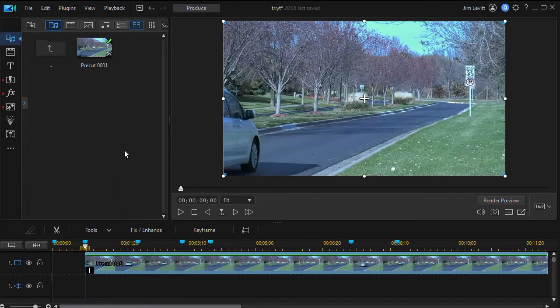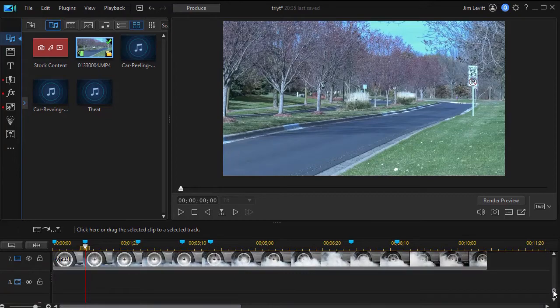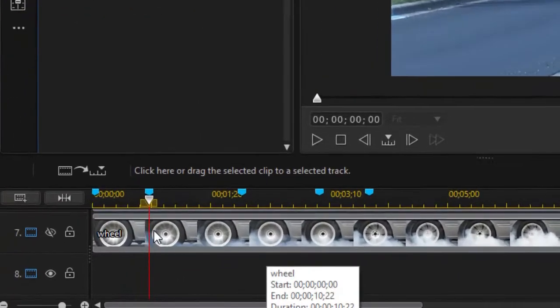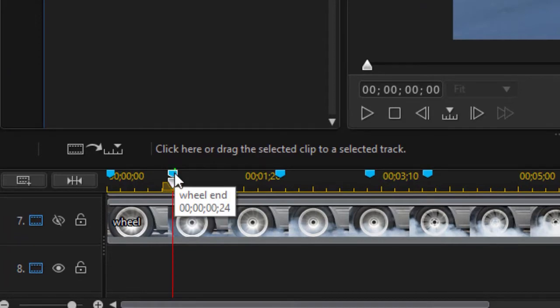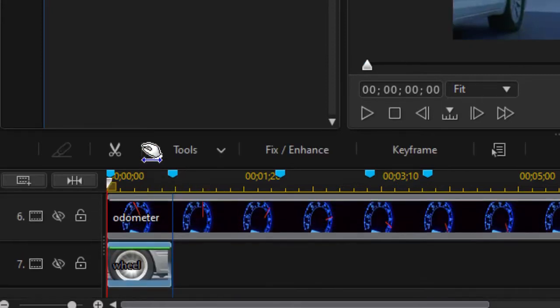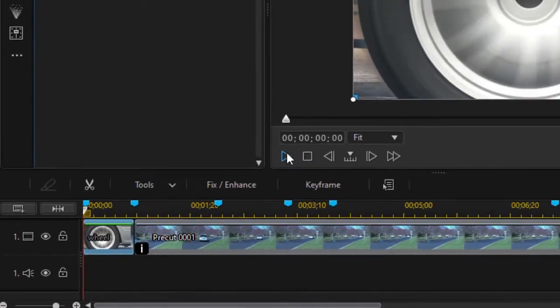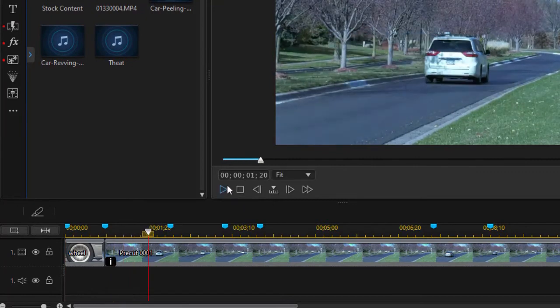So we have that. Now I started out with something else, which was the spinning of a tire wheel. Normally I would have that in my media room, but for other reasons I've put it down on the lower track. We'll simply drag it up and shorten it. So here's my wheel running, and I have a timeline marker called wheel end, and my cursor's over that right now. So with my cursor there, I highlight this, press Control T, and it'll split it, and we'll throw away the other half by clicking the Delete key. I'll drag this up to track number 1, where it will start my video. So we start out with this wheel spinning round, and then we're going to move into the car.